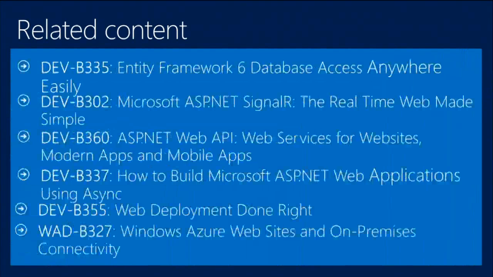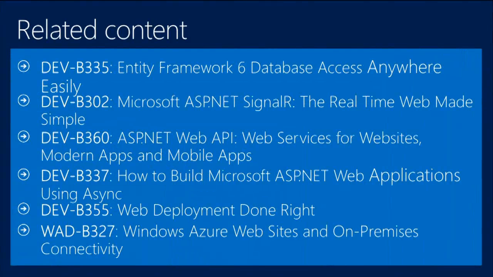I want to call out a couple of other talks. There's a talk later today, Entity Framework 6 Database Access Anywhere, Easily. This is Glenn from my team. He's going to talk a whole bunch about all the new stuff coming in EF6. There's a talk called Microsoft ASP.NET SignalR. Pranav from my team is going to do some cool demos showing what SignalR can do. One of the demos is pretty cool. He wires a Connect device to his PC, and by moving his hand, his website changes. I'm going to be doing a talk on Friday on Web API, all the new features coming in Web API 2.